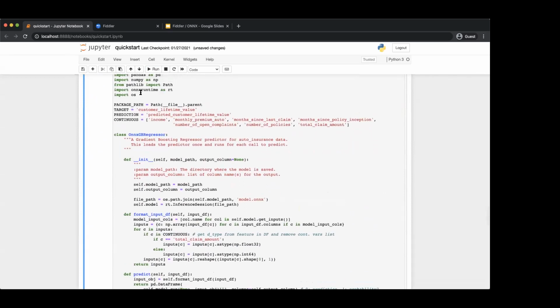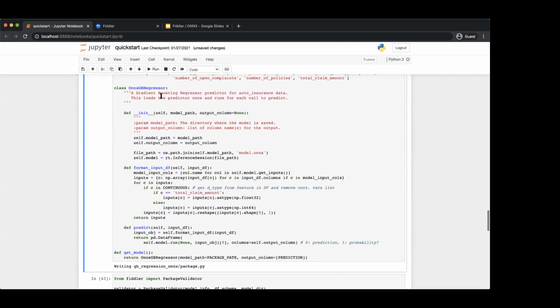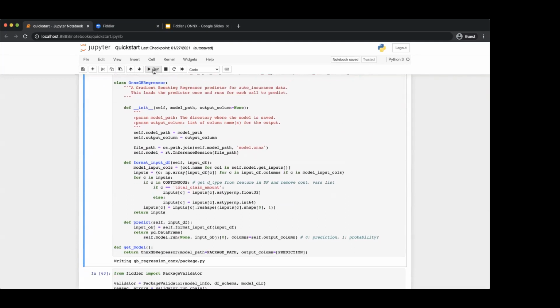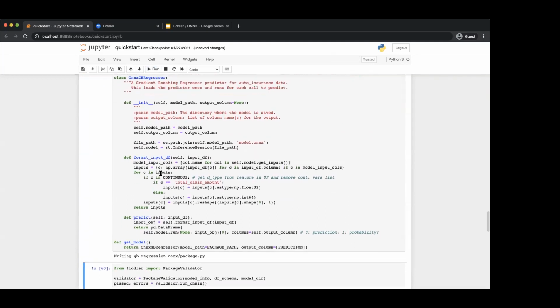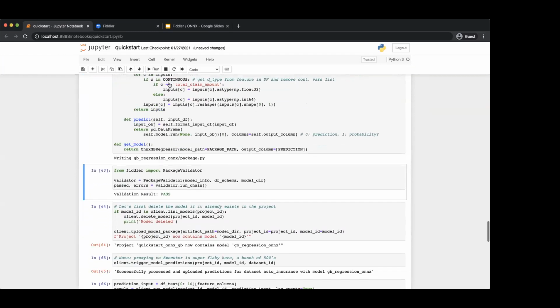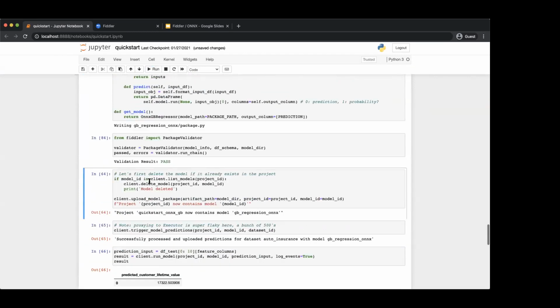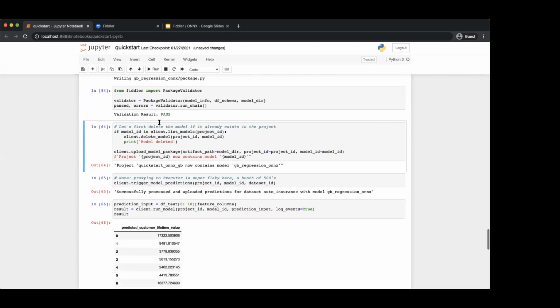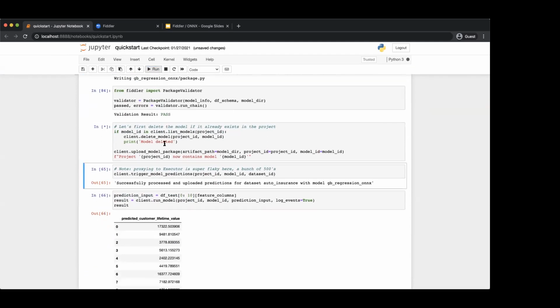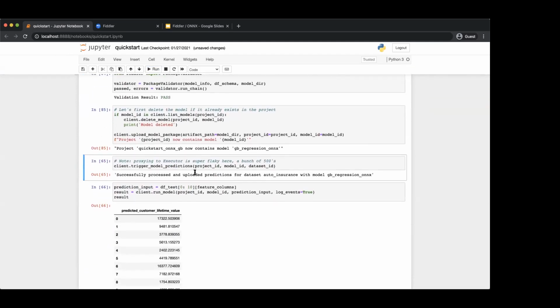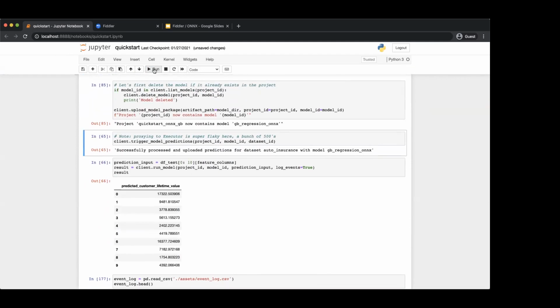And so we're going to use the ONNX runtime package, which will take our model, take the data in all the same, and then make a prediction with it. So the customer doesn't really need to be aware of exactly how the prediction is being made. We're going to run our custom package validator and make sure that everything's running seamlessly before you upload into the system. It creates a more seamless and less trying experience for the backend as well. We're going to then upload our model into our project, and we're going to trigger some predictions.